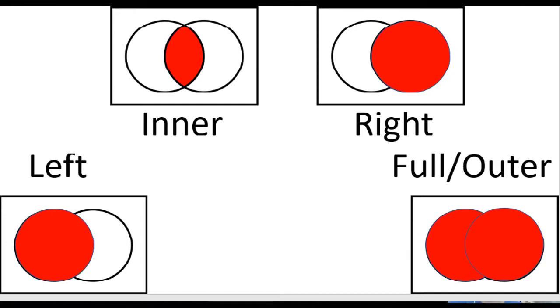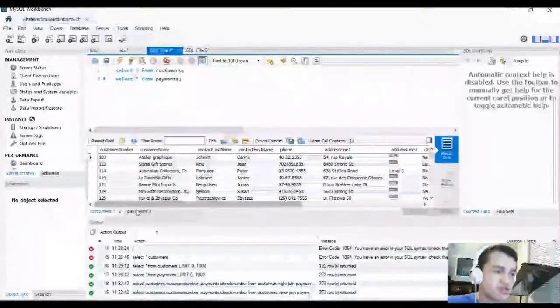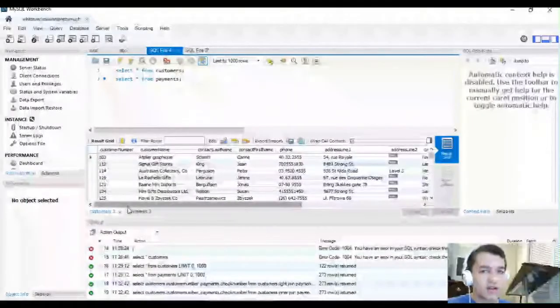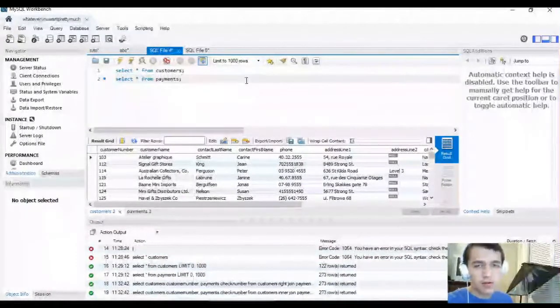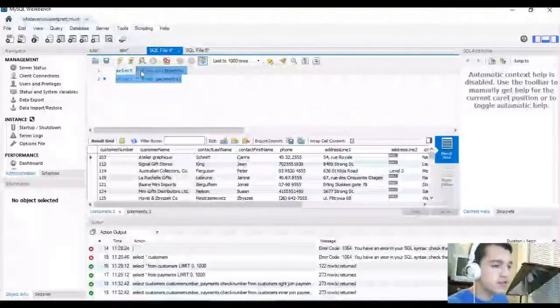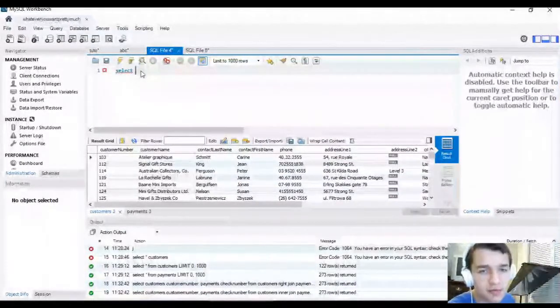Basically, the outer join puts it all together and returns all the records that have a match in either of the columns. So to show an example here, I selected everything from the customers table and from an additional table called payments. You'll notice that both tables have a customer number column. So what we're going to do is first specify the columns that we will return as always. But when we're dealing with multiple tables, we have to put the name of the table first.